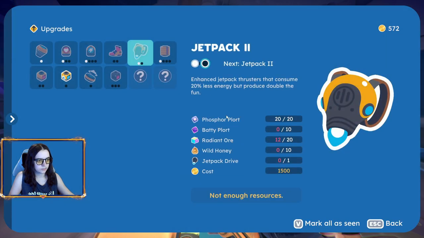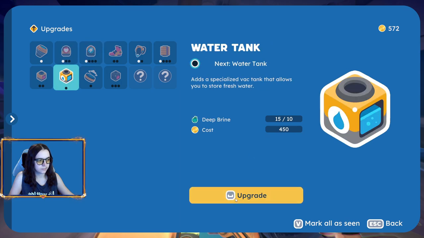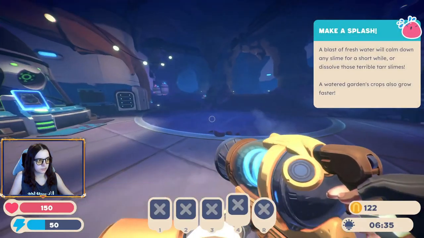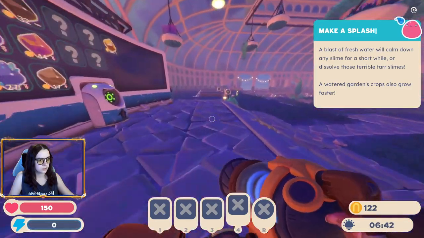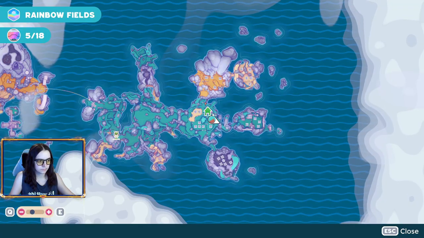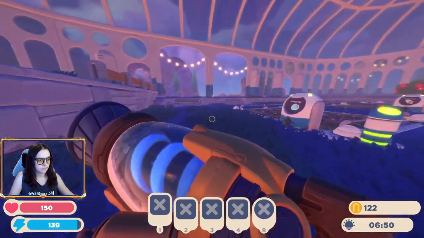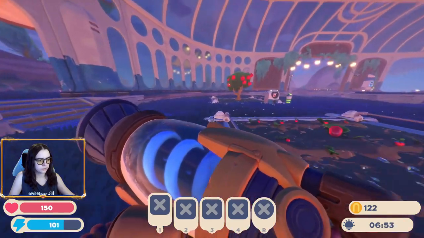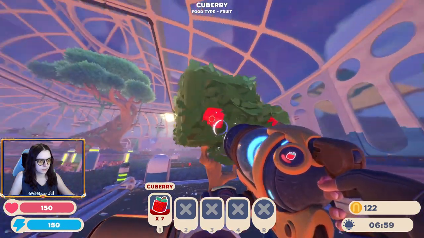Okay, now we can get the jetpack. I'll need a lot more materials to get the upgrade for it, but I'm not too worried about that. Just having it in general is really nice. Also, might as well get the water tank, because the tars did become a problem earlier. So now I'll be able to deal with the tars that I come across that I can't yeet into the ocean.